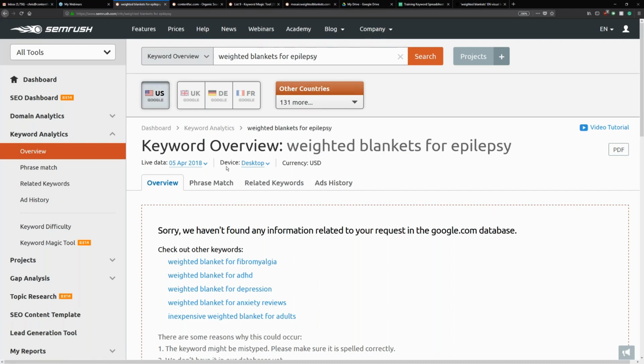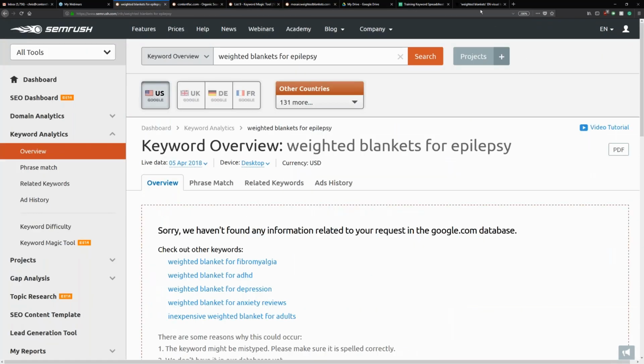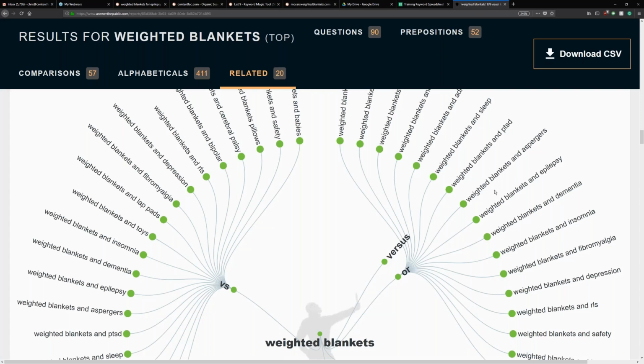So then we have to make the decision: is it worth ranking for a keyword that has super low volume? Now, for most people, the answer is probably going to be no. We don't want to spend our time going after that particular keyword. And so now we have to go back to the drawing board. We say, okay, that keyword didn't work out for us. What's the next step that we can take? Maybe we need to take a different way in other than this method.